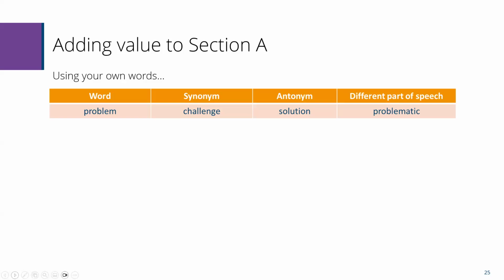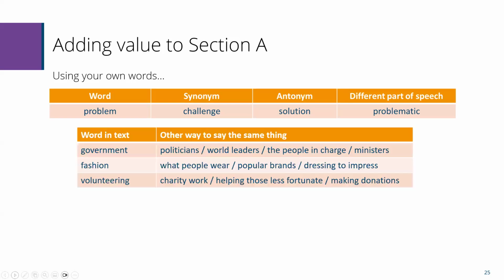So, commonly used words like problem can be changed to challenge. We might look at the antonym, the solution, and also sometimes at different parts of speech. So for some of those words that are used lots and lots, problem, trend, change, can we find a synonym? Do we know the antonym? And also, can we use a different part of speech? And also other ways to say the same thing.